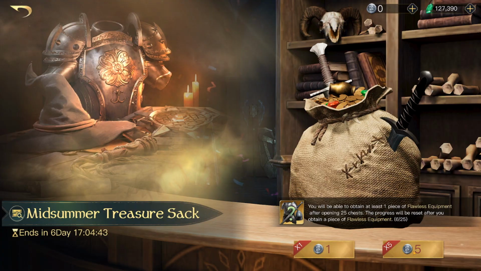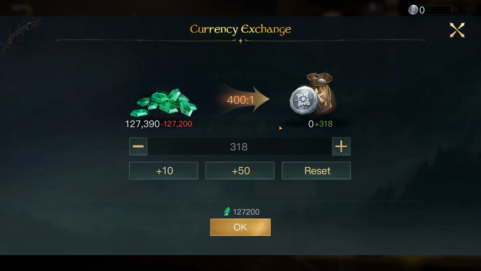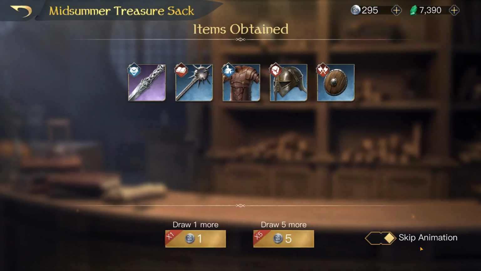So let's get into it, shall we? I'm going to open it in groups of 5. You know what, let's do the bulk exchange so we don't have to keep going page to page. Oh wait, sorry, not 250, we're opening 300 of these bad boys. I thought I only had 250 worth, but I actually have 300 worth. Alright, let's get into it, shall we?